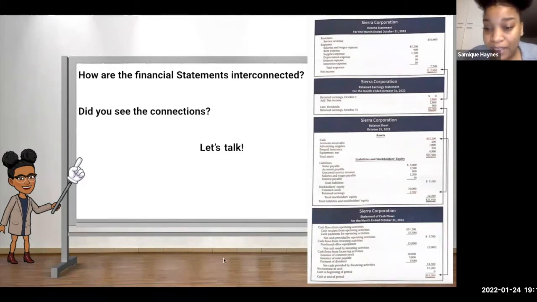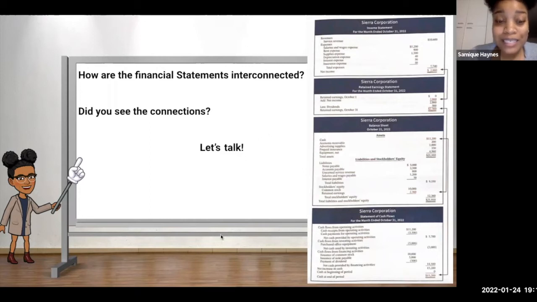And then at the end here, we notice that the balance sheet is feeding into our statement of cash flows. What does a statement of cash flows give to our balance sheet? Cash, right? So we get the cash amount. Perfect. So just a very quick understanding of how these statements are interconnected, that they don't exist by themselves, they're really dependent on each other.